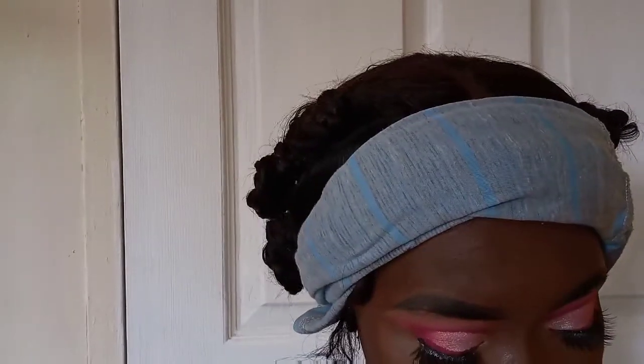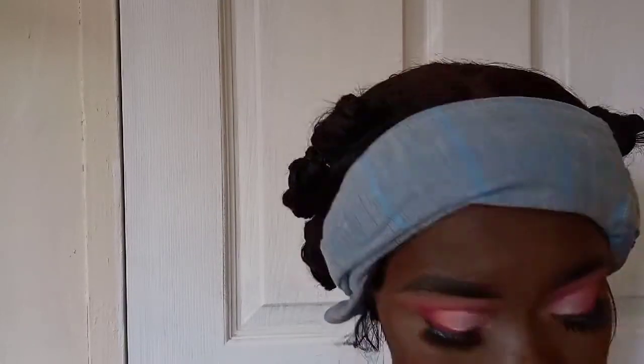I do love highlighting. I'm doing this to the tip of my nose. It's going to give the illusion that I have a point or a tip, making my nose look much smaller and slender. Highlighting using the same shade from the James Charles palette, I'm just highlighting the inner portion of my eyes.